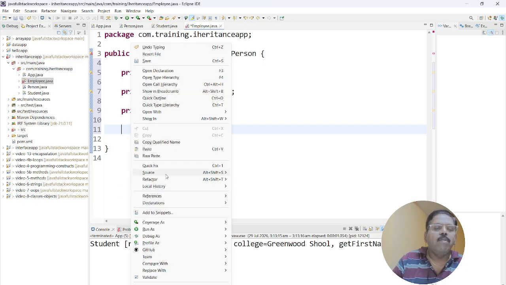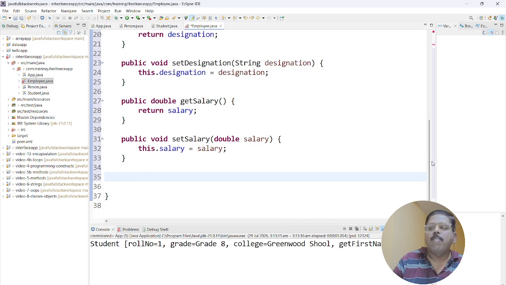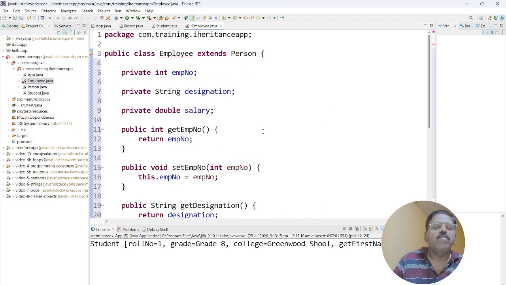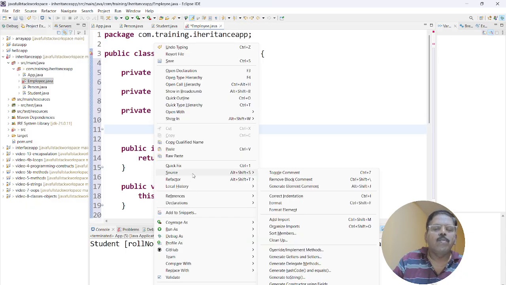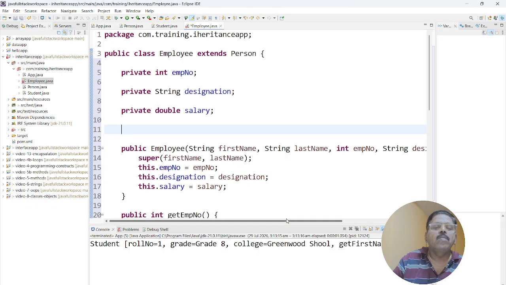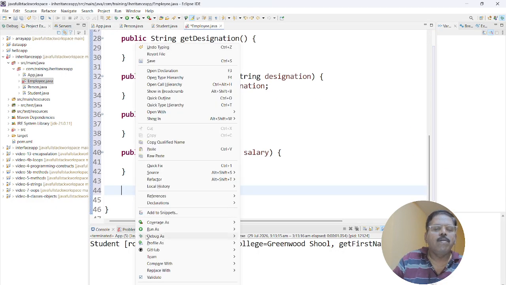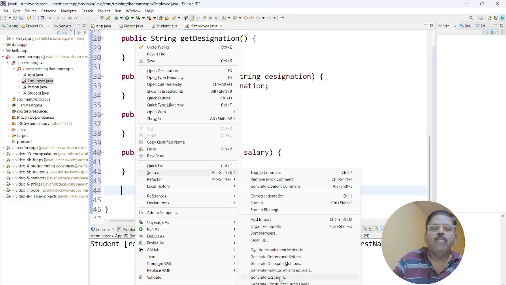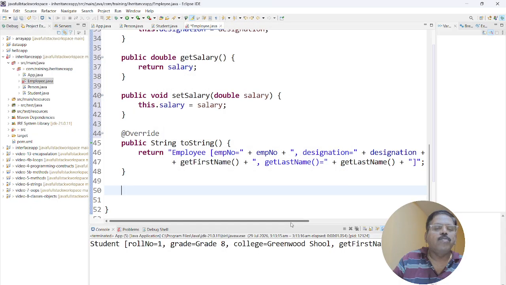Now, let us implement getters and setters, and let us also implement the constructor. Fantastic. Now let us implement the toString method and let us add getFirstName and getLastName into the toString.